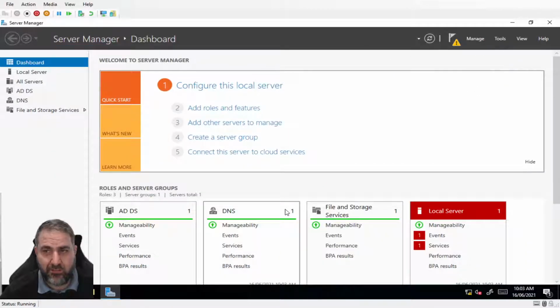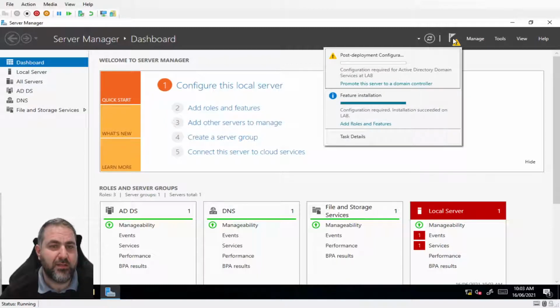Now we haven't finished. So Active Directory and DNS are installed, but we've still got things to do. So at the top here, we've got a flag with an exclamation mark in a yellow triangle. Let's click that. Now we need some configuration, and this is really very important and very critical. We're still in a workgroup environment.